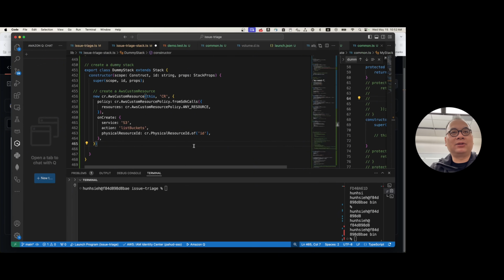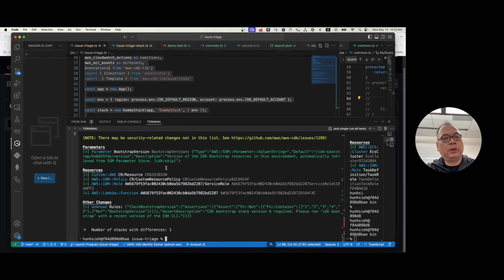I don't really care. On create, it would invoke an S3 list buckets API call, but I don't really care. Let's see what's going to happen if we deploy it. But for now, I'm going to run CDK diff. So we would create a custom resource. We will create an IAM policy, IAM role, and Lambda function.